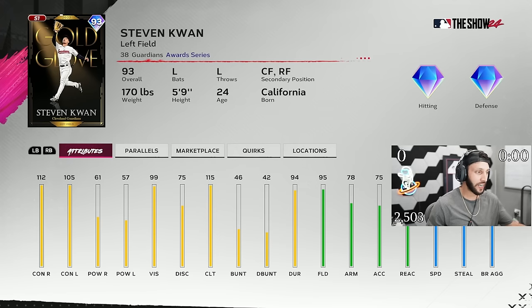He has 112 contact against righties to go along with the 105 against lefties. His power is low, but this year, contact hitters play very, very well, and they actually can hit home runs with the higher exit velocity. So with 61 and 57 power, I bet you he can hit a couple balls to the moon. Not only that, he has 115 clutch. He also has 95 fielding, and the biggest thing is he has 91 reaction in the outfield.